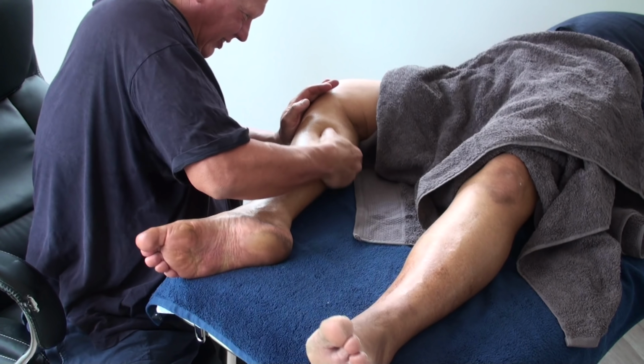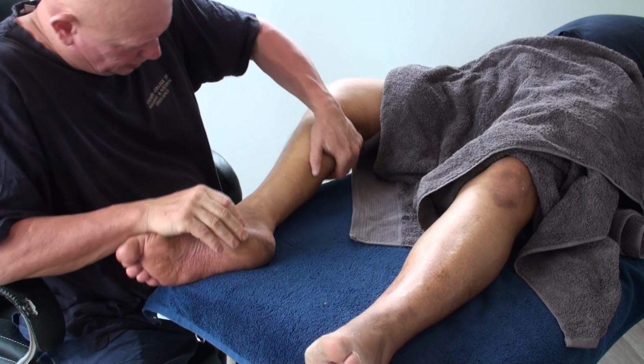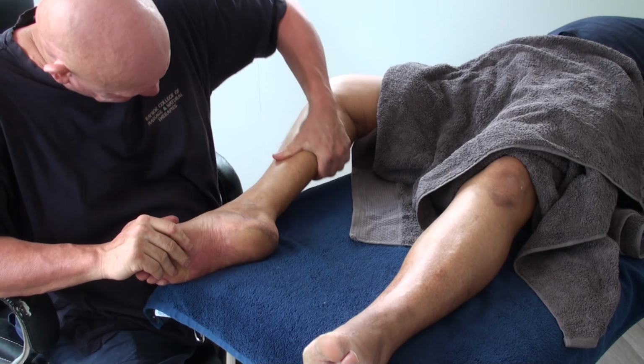Physio did do, she found a muscle, it wasn't just a rock. Right. No, that's good. And I've been trying to stretch it out over the last few months.